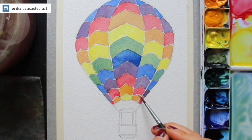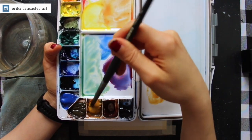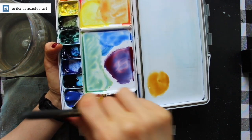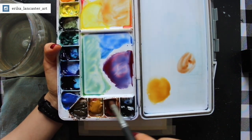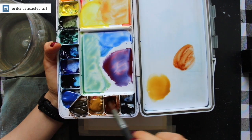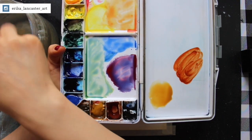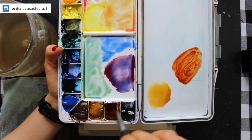Okay, so I'm all done with painting that first layer of color all throughout the hot air balloon design. What I'm going to do now is prepare my color mixtures for the basket. For this I'm going to be creating a few different puddles of more neutral colors on the other side of my palette — this is to avoid placing these neutral or brown or gray color mixtures right next to my brighter, more saturated mixtures. If browns and neutrals start mixing together with the brighter colors you're again going to be muting them down.